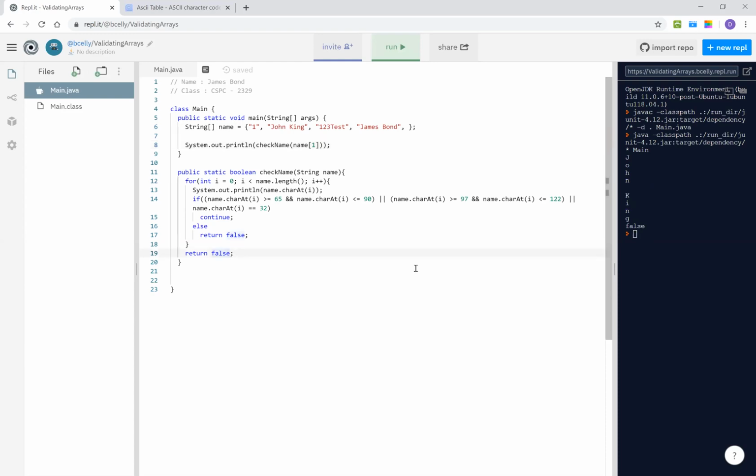This needs to fall through and be true. That means if none of the characters fall into this, it needs to be true. So now it should be okay. How that actually works, I will share with you. So I'm going to stop share here and share this with you.